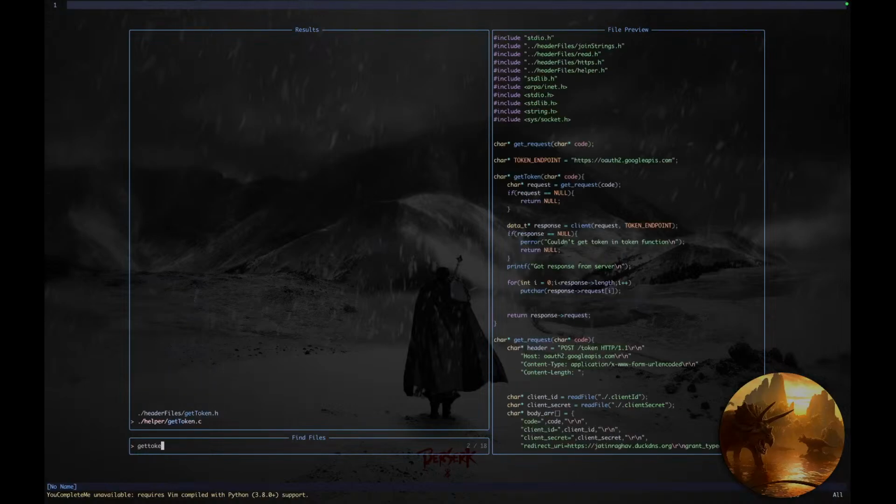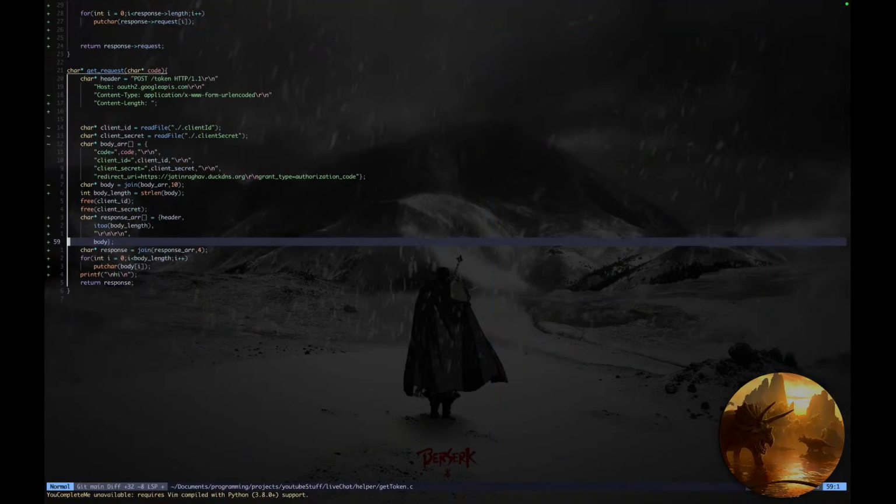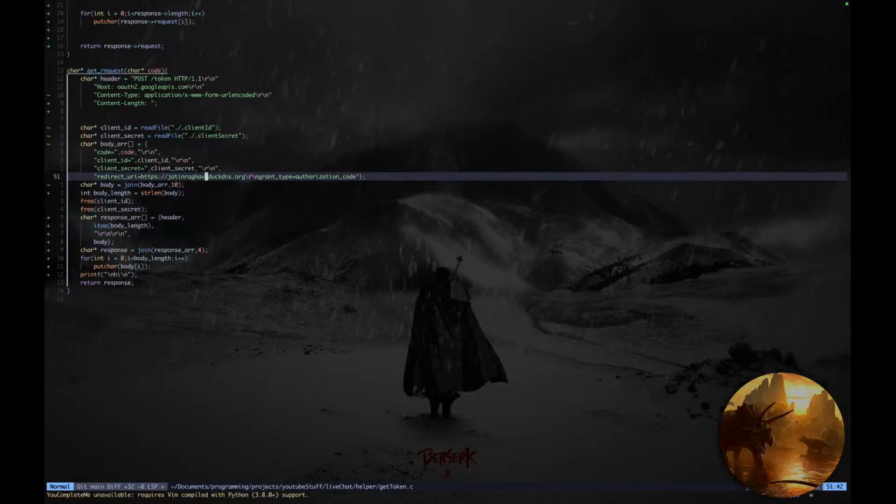Maybe it is not being rendered properly or something. Let me replace its position with the redirect URL. I guess that might work.